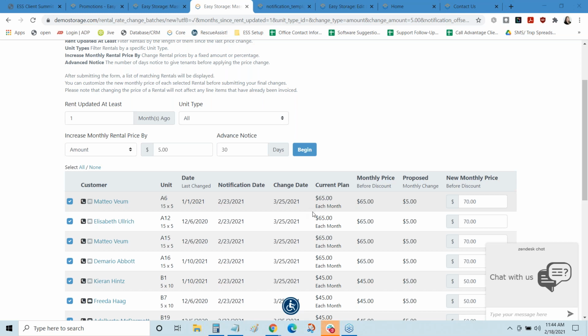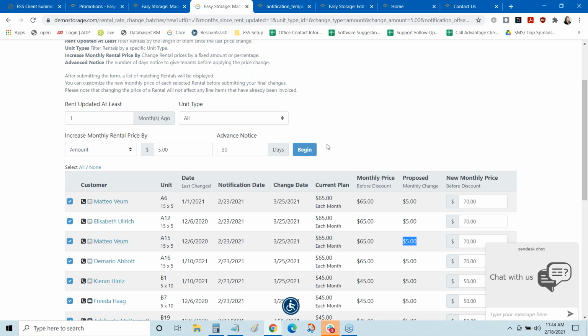And so if you have a sales tax rate that is applied to the rental price, the rate increase is going to add $5 to the before tax amount, and then the system will automatically calculate a tax rate on invoices that have a tax rate assigned to them. So yep, it's already intuitive enough that if you do a $5 increase and you charge tax, it's going to be a $5 increase before tax, and tax will still be applied automatically.